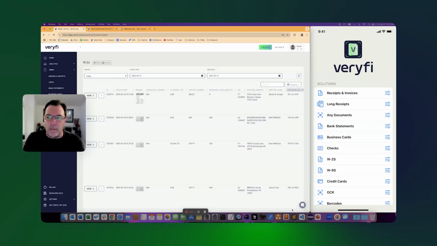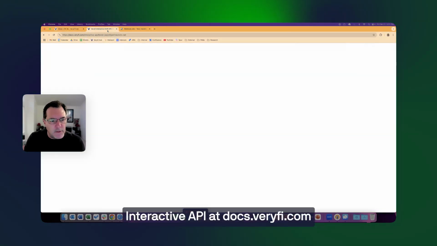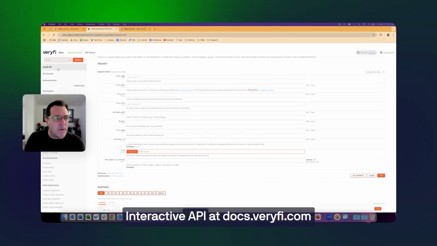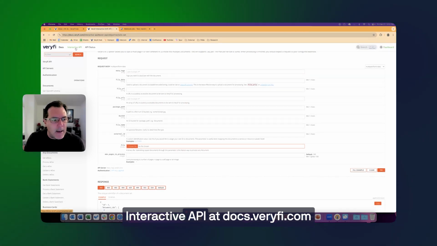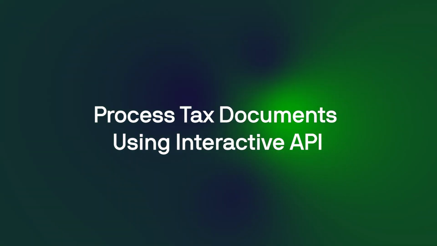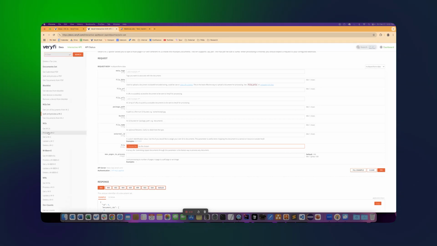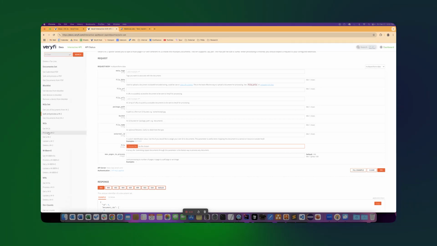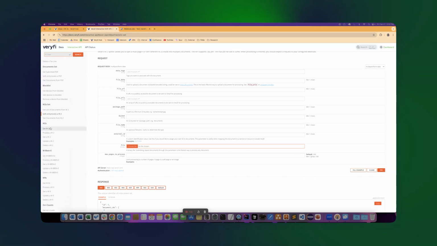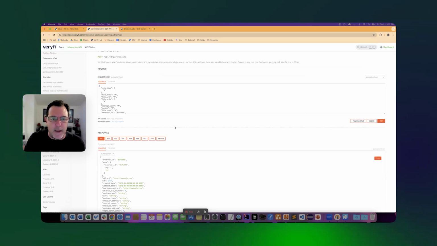Let's take a look at a little bit of the behind the scenes. I want to show you our OCR API, and this is what Lens is calling in the background. I'm on the interactive API tab, and I'm going to scroll down to our W-2s. In this case, there's a couple of things that I can do. I can just process a singular W-2. This is exactly what the drag and drop and the Lens are doing behind the scenes. We also give you the ability to get a list for a particular set of dates, a particular W-2, update a W-2, or delete a W-2.